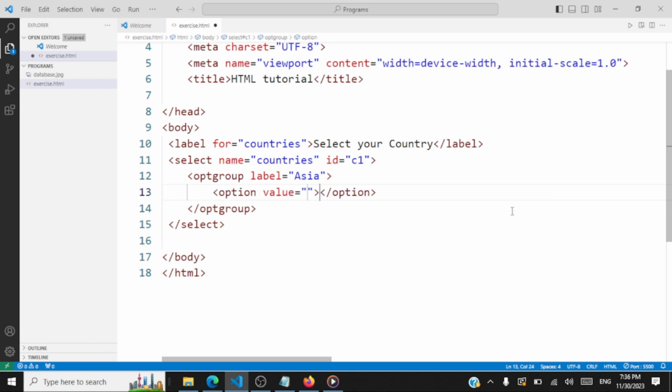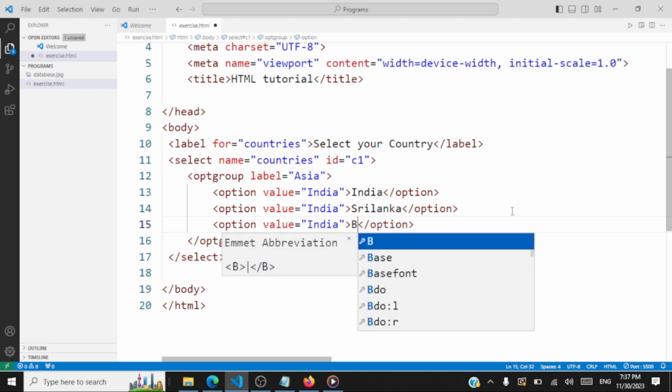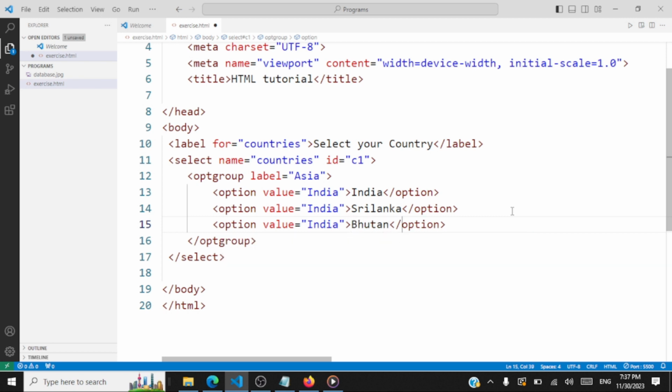So value, this is for the server side. Let's say India. India is a country in Asia. Like that we can have Sri Lanka and maybe Bhutan. So this is the group.